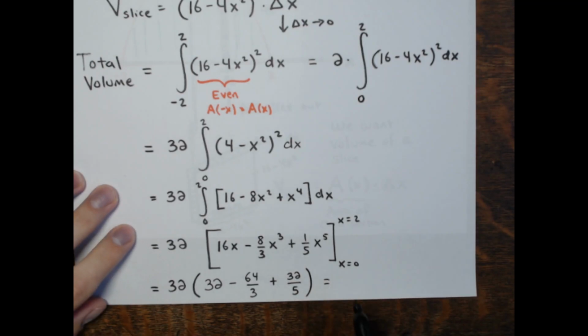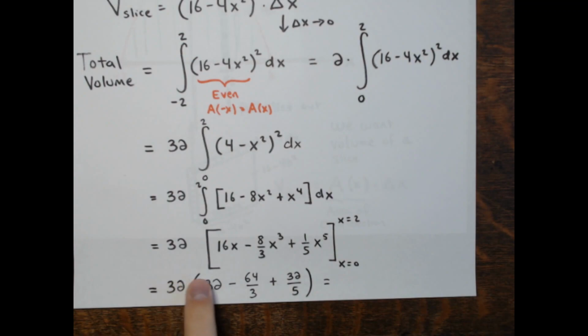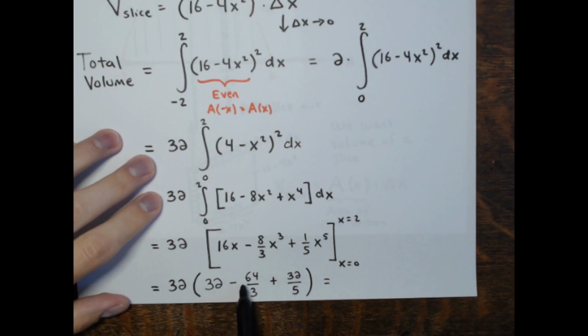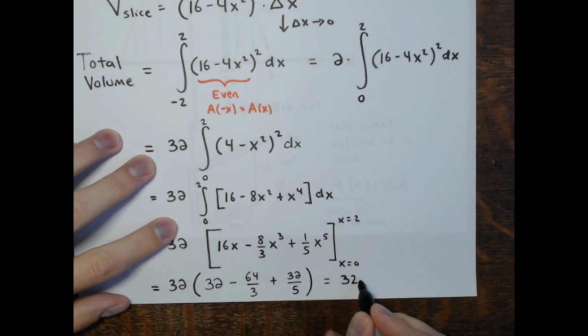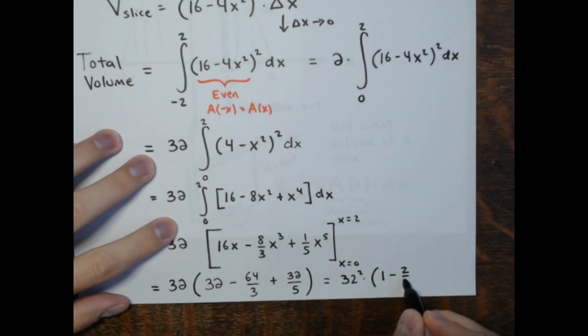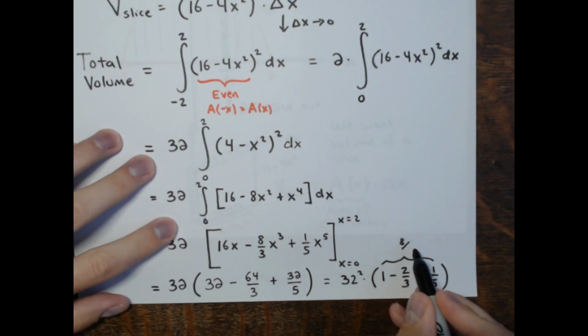Okay, and then we'll get this as a single fraction. You could distribute the 32, or something else I would rather say is, hey, look at all these would have 32 as a common factor. So I could pull that out, get 32 squared out here. And then times 1 minus, and then 64 is 32 times 2, so that's 2/3. So that's 1/3. And plus 32 times 1/5, just a 1/5 comes from that. This is 1/3 plus 1/5, right? That'd be 8/15. All right, this is 8/15.